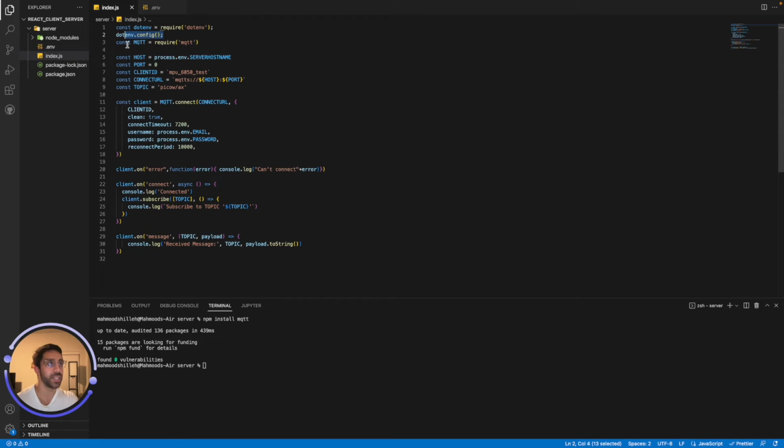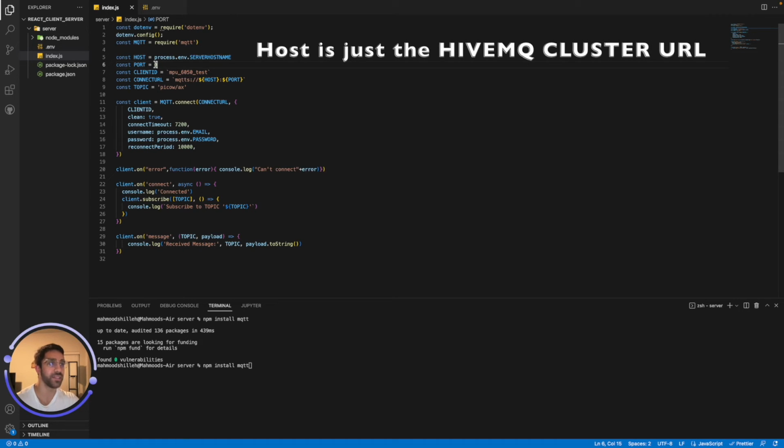And then also what I do is I get the MQTT. So what I do here is I just npm install MQTT. To get that activated in index.js, you just say require MQTT. Now I also define these constant variables again, as we saw in MicroPython, similar to that. We define the host, which is just the host we get from creating our account. So you should know that by now. And then the port, once again, is 0.